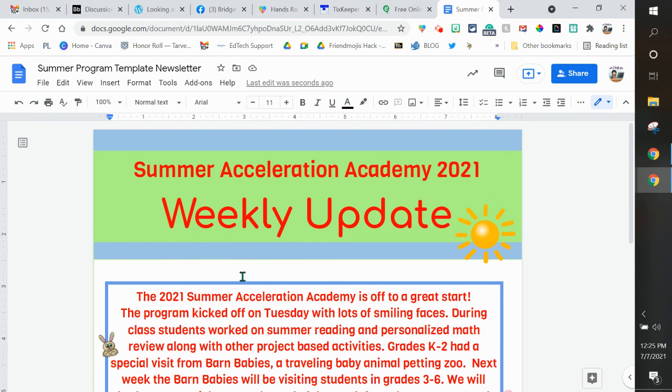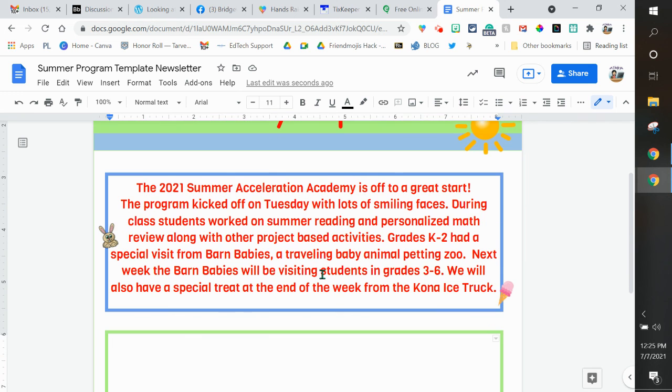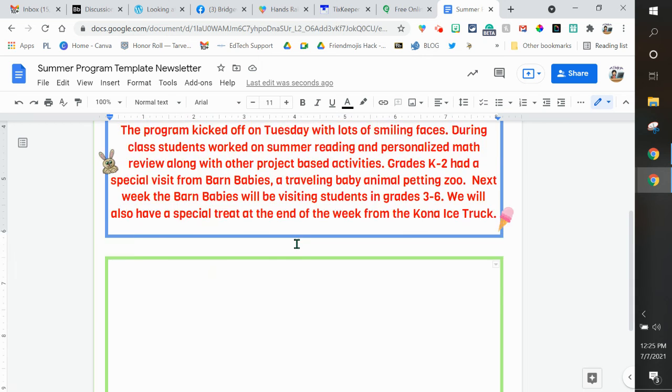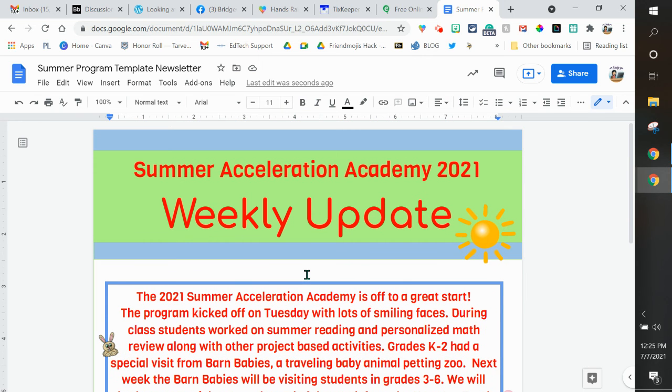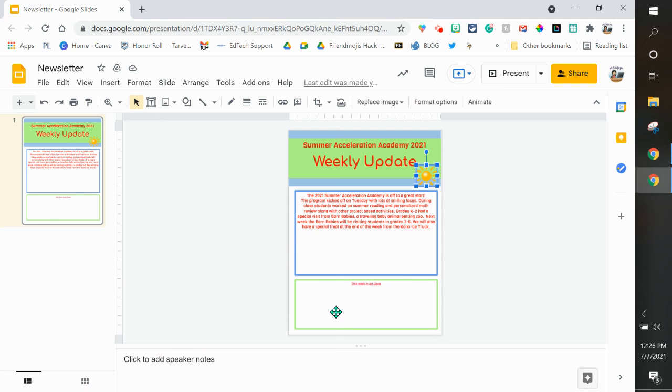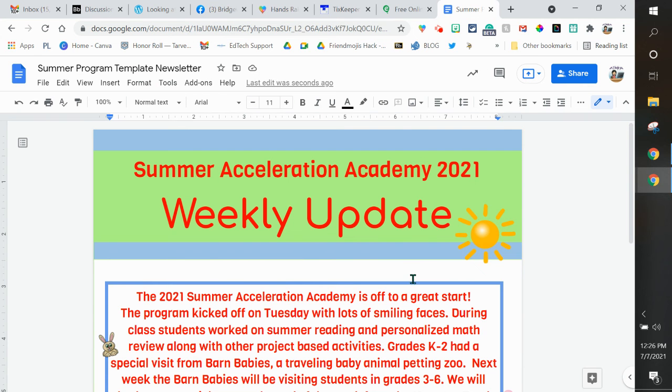Again, this makes it much more accessible for those that are non-English speaking, our ELL learners, and also accessible in terms of needing screen readers and dyslexic fonts, as opposed to Slides, which is also accessible, but not quite as accessible as Docs.